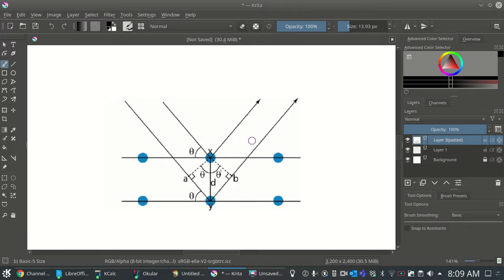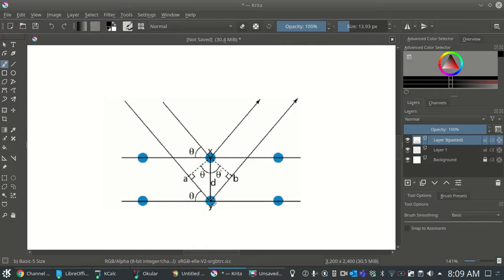And what is that extra distance? That extra distance, let's see. So these guys are coming in, and right at the dotted line, the bottom ray has to travel extra distance. Bounces off, and right at the dotted line, the bottom ray is finished traveling its extra distance. Now, it is on a par with the top ray, right? So the extra distance is fully defined by this segment and this segment. These two segments are equal, as you can see here.